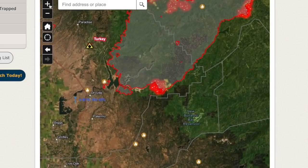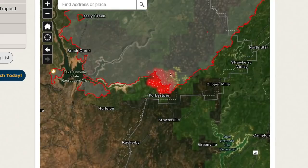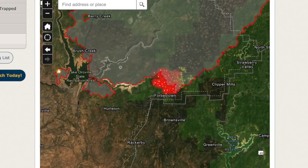Now, the other thing I want to point out is this southern edge, and this comes back to those down canyon winds. So last night, the exact same thing that we've seen the last 2 nights here. There's a canyon and a drainage here. It cools off during night, and then we get those winds flowing down canyon, really leading to some rapid fire growth in this area. And you can see there are some more populated areas around this fire. So this is the number one spot that I'm going to be watching over the next 24 hours.